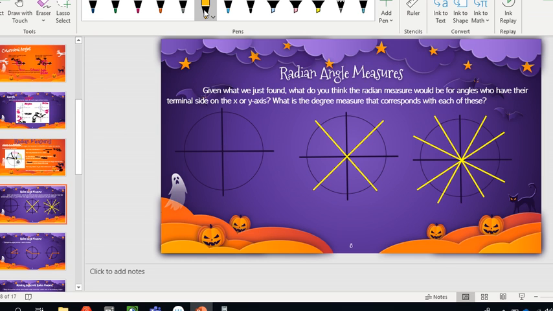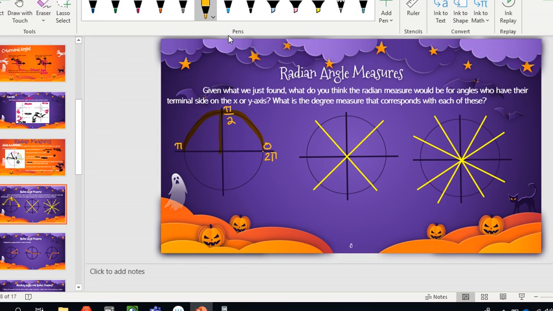Well, first of all, I have said that from 0 to over here to half the circle is pi, okay? And if we complete a full circle, it is 2 pi. Well, guess what? If from 0 all the way around half a circle is pi, what do you think this point is going to cause us to have? If you said pi over 2, you are correct, or half pi.